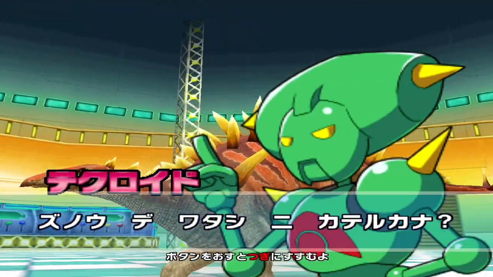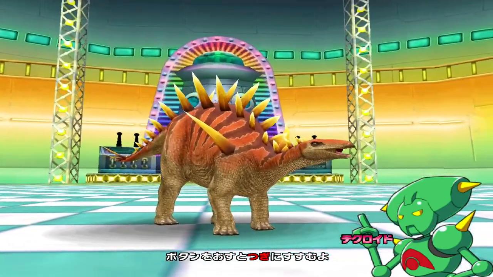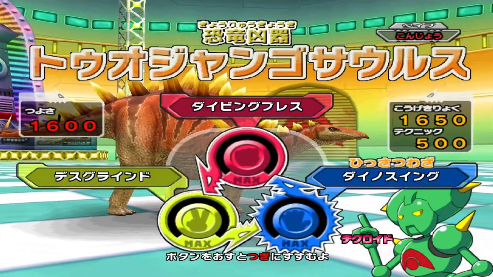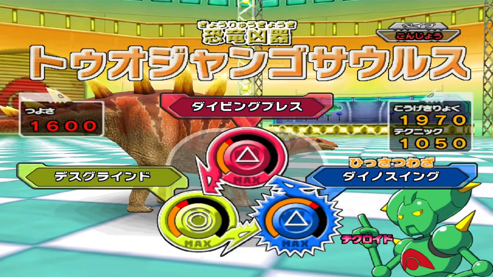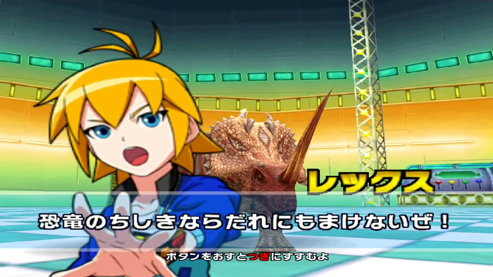Ooh, we got a Tajongosaurus, kind of festive-y dinosaur there, with a redness. Okay, that scissors move is probably Death Grind. That's probably Tail Smash and Neck Crusher, maybe? I don't know. Just guessing.